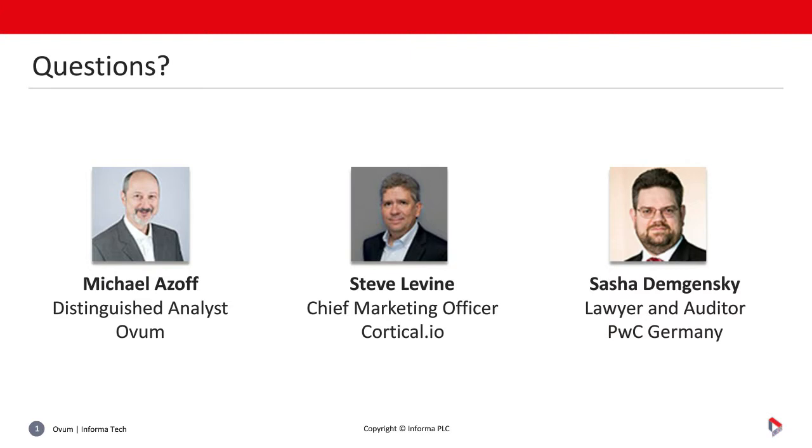We'll take one more question, and then we'll handle the rest of them offline. The question was, which languages does contract intelligence support? And the answer is, currently we've deployed with clients in English, Spanish, and German. Because of the underlying technology, with some effort, we can basically support any language going forward.